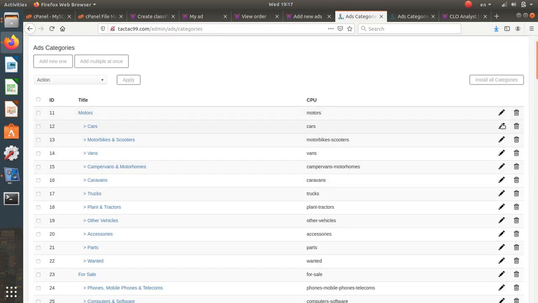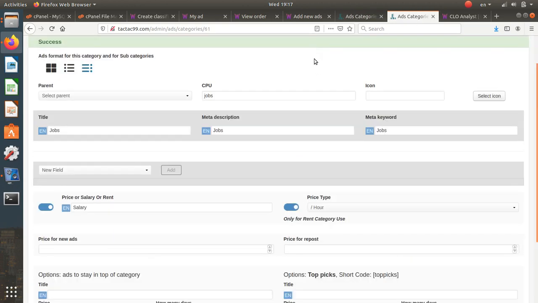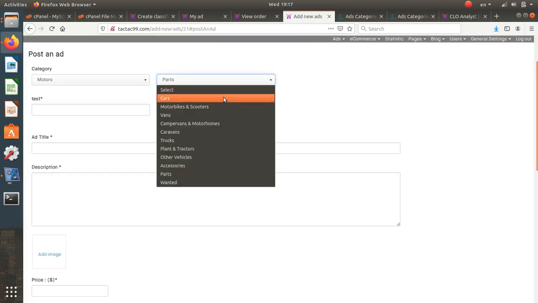Yeah, we go back to cars. So what we see, like a required field, the people have to select it. What is this? Text box, checkbox, and select. Select, text box, is add new, like a course.